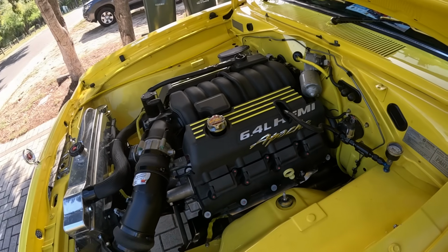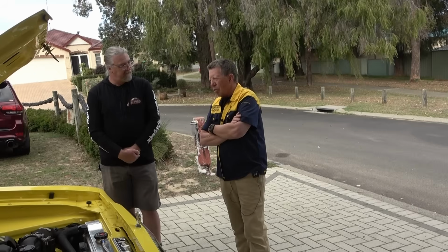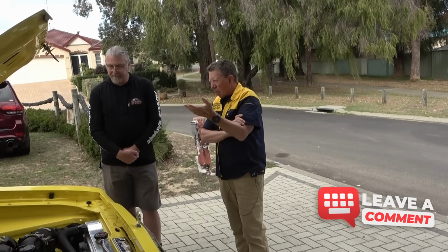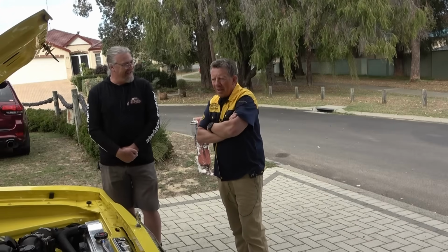The only other thing that may have to happen now is I change the torque converter to a lower ratio, so it gives it more torque lower down. But it'll drive like this for 20 years, so that's just a want, that's not a need. But at the minute, I'm enjoying it, the wife loves it, and that's more important than the car, I suppose.